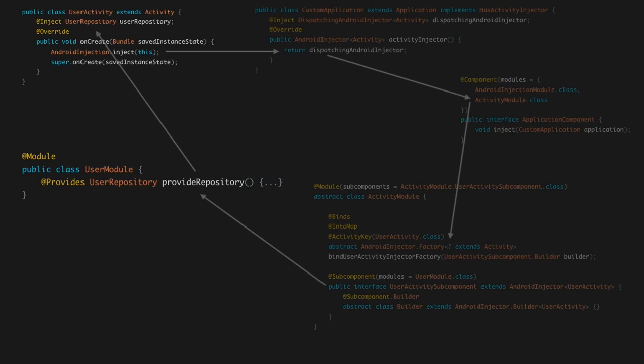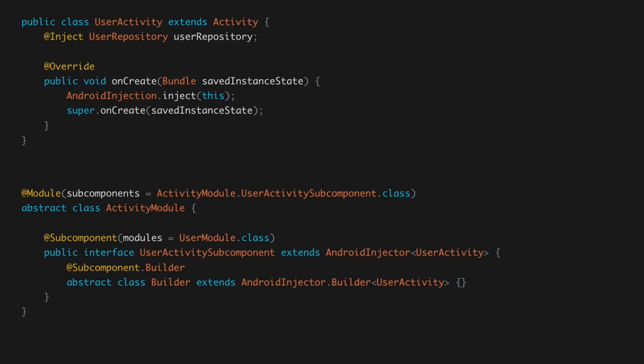Now, the good part about this is that if you have a sufficiently large Android application, and you've done this a few times, you don't need that part and that part. You set those only once. And then the only things you end up needing are your activity module and the actual class that's using it, which looks really similar to our original example, right? If you ignore all the extra bits, what we essentially have is a component for our activity that provides a module which provides our dependencies, which is a much nicer thing to follow and understand.